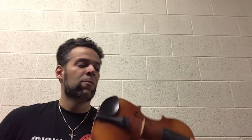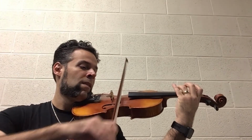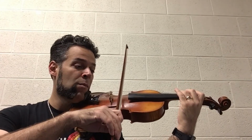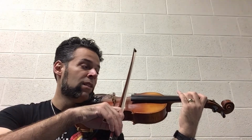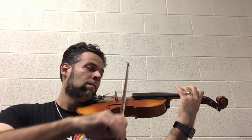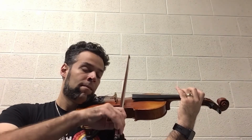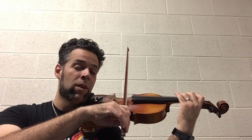Once you get through that, I'd recommend going all the way down to the bottom of the page, 37 to the end. There are a lot of bow lifts happening right here, and it's really important that you get that. That's 37. We lift and repeat that at 38. Lift once again, this is 39, where we're going to keep the bow on the string now. We lift, and we're set again for 41.